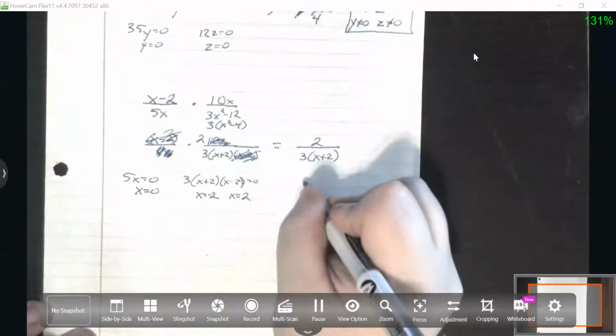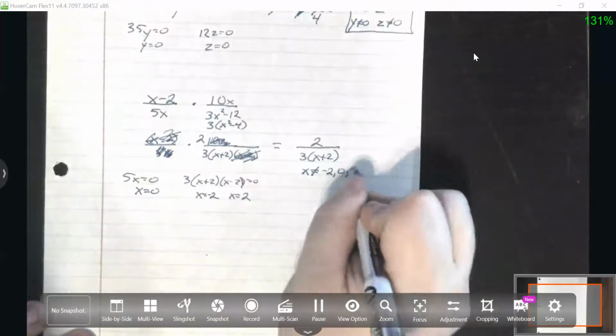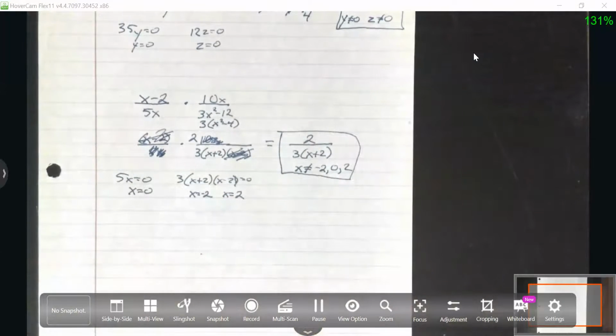And now we're going to include any restrictions on the domain. So x cannot be equal to negative 2, 0, or 2. So again, as we approach these, it's the same kind of steps. Factor everything first. After you're done factoring, take the denominator, set them equal to 0 to find any restrictions on your variables. Once we've done that, go ahead and multiply by putting the things together, and then cancel top and bottom. List out your answer with the restrictions on domains.